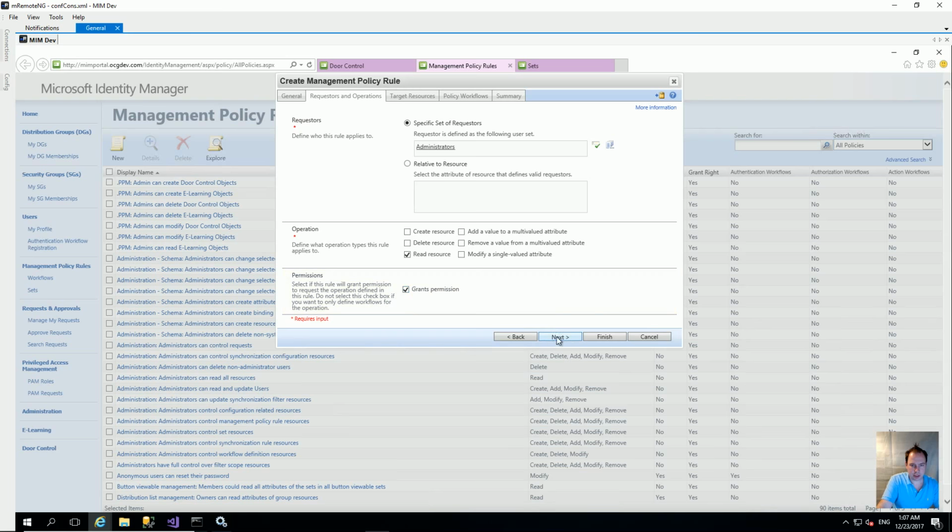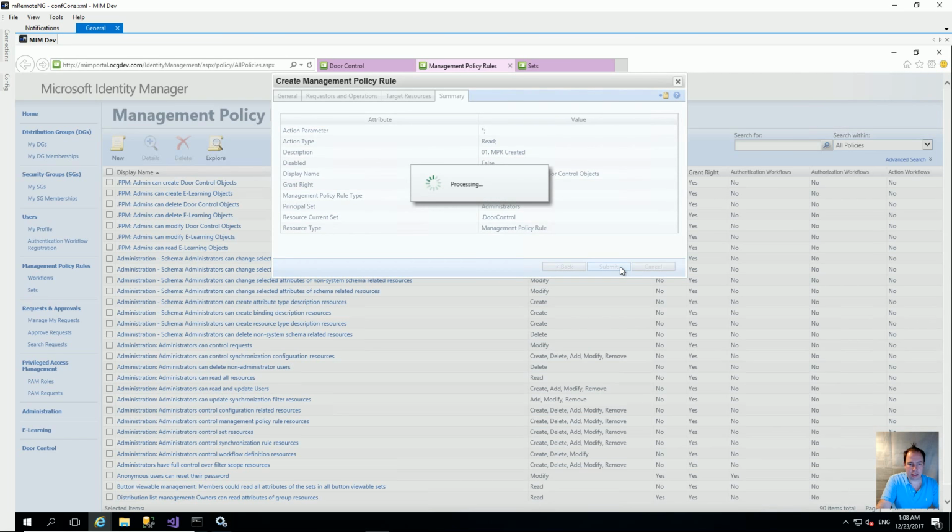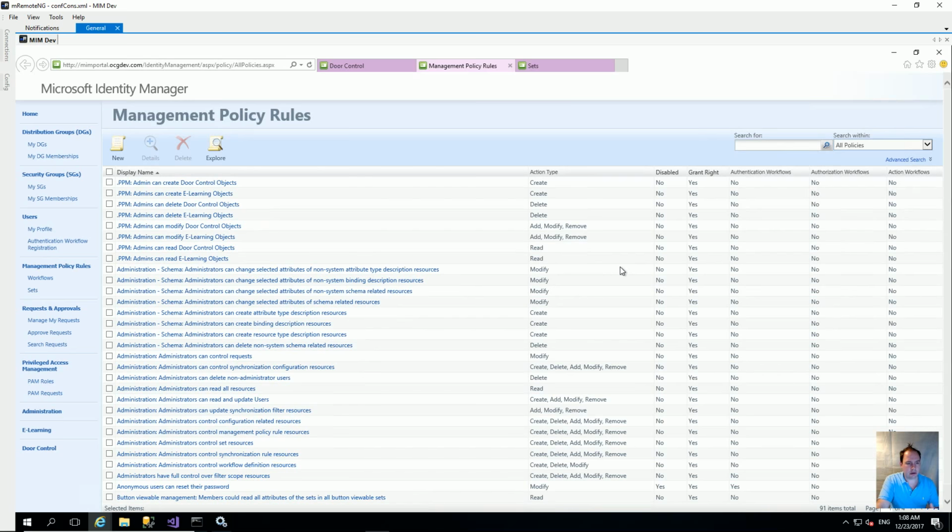Read grant permission next. Target is that door control again, and we'll let them have read access to all the attributes. So there we go. We have now created our MPRs that allow the admins to create, delete, modify, and read the door control objects.